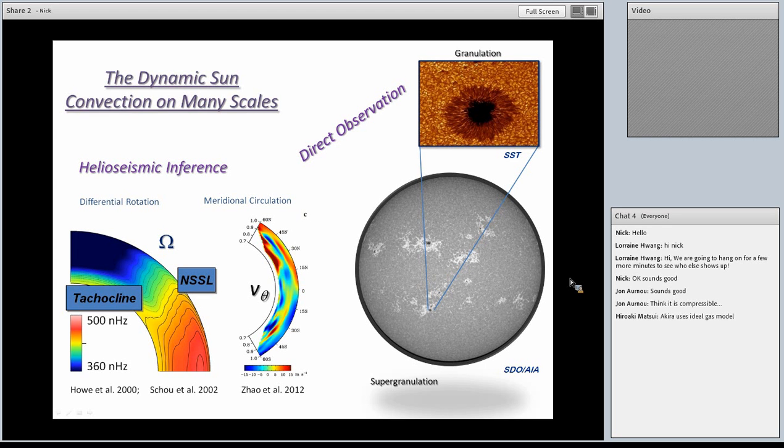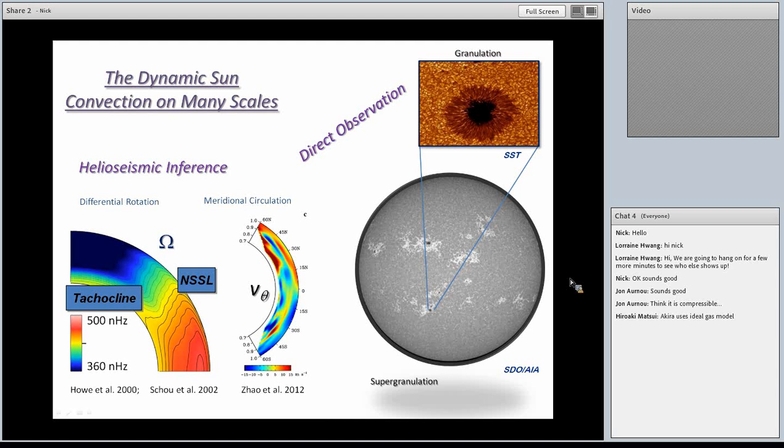With helioseismology, we can actually peer into the interior of the Sun, and so we know that it has a differential rotation. It rotates much faster at the equator than it does at the poles, and we know that there are two regions of shear. There's a tachocline at the base of the convection zone where this differential rotation matches on to an interior that's rotating in solid body rotation. And then near the surface of the Sun, there's what's known as the near surface shear layer, where the rotation rate of the layer actually decreases as you move radially outward.